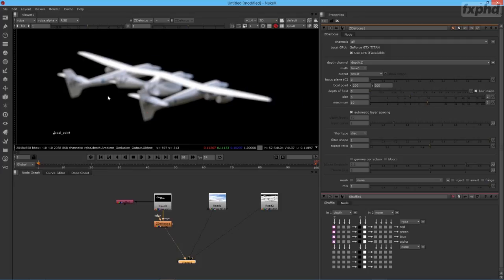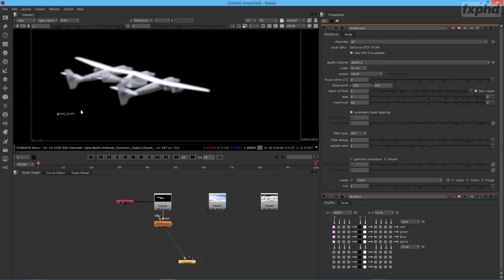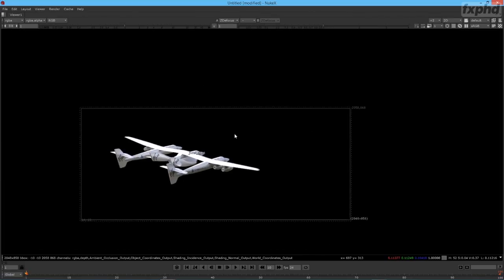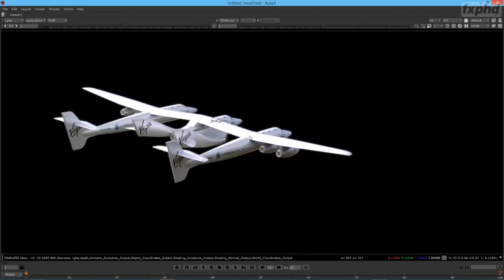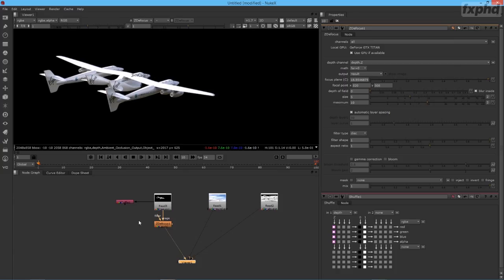And then what you're going to need to do is you're going to need to select a focal point. So I can click and drag this. I'm just going to put the focal point in the middle. So if I zoom in here, it doesn't look like much is happening, so we're going to need to dial this in a little bit better.